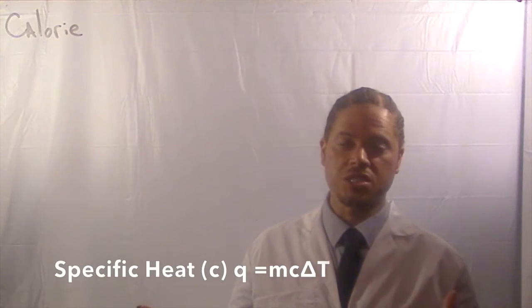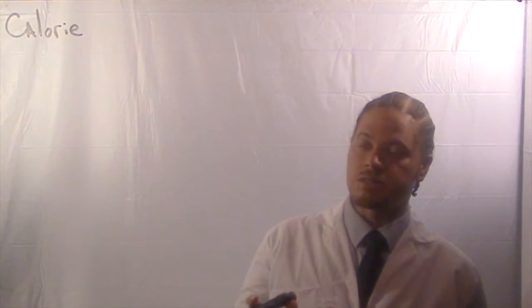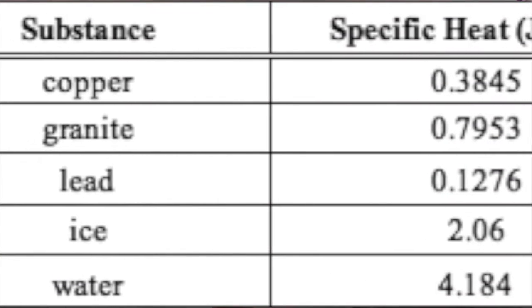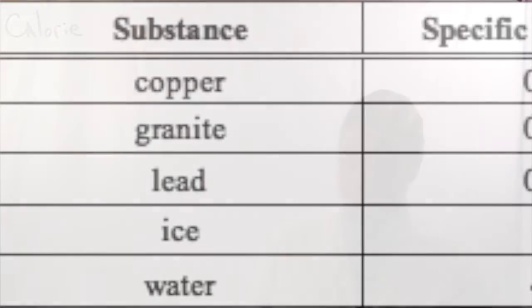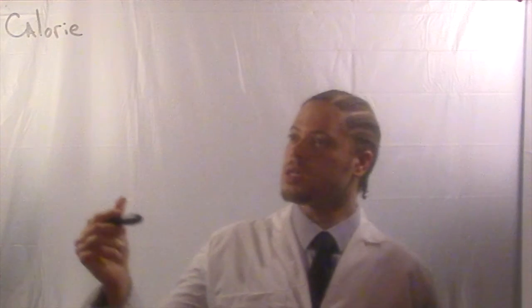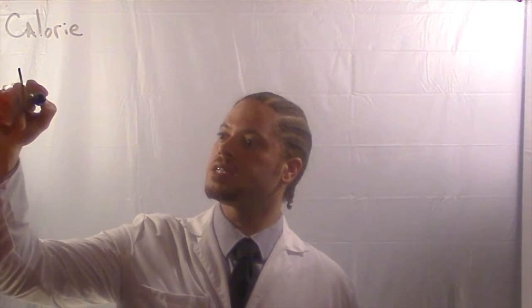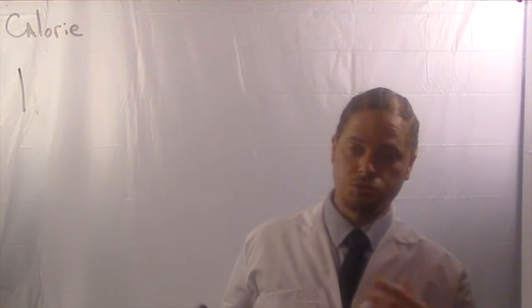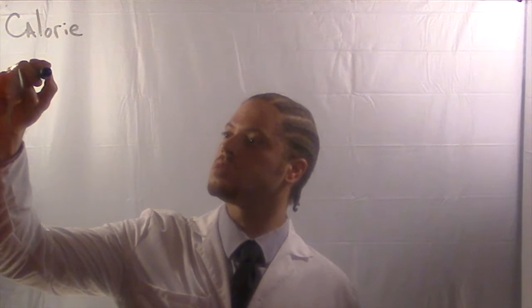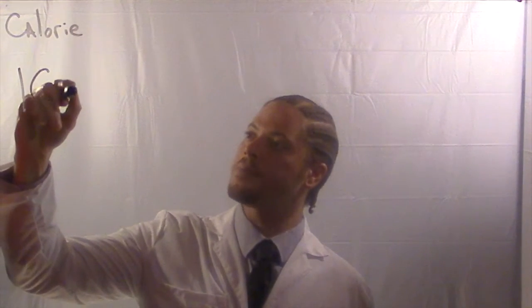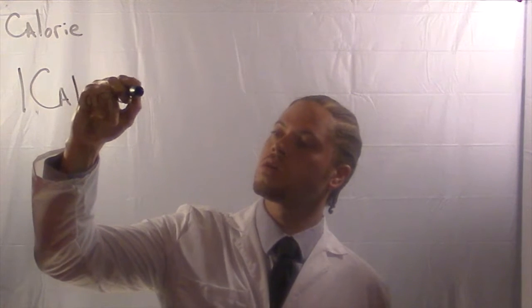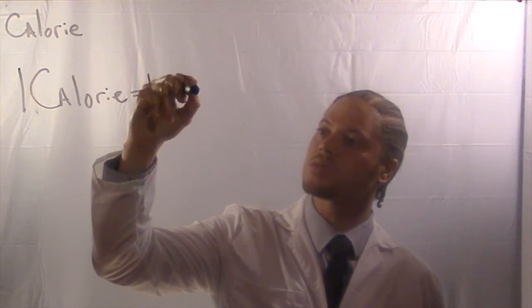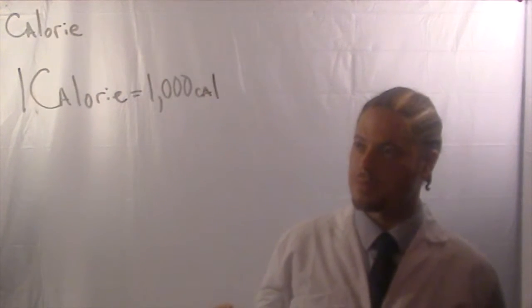So it's related to specific heat. Remember, specific heat is the amount of energy required to change the temperature of a given mass of that substance. Calorie describes how much energy is present in a substance. And for commercial purposes, like on the nutritional facts on the back of a bag of potato chips, it represents Calories with the capital C. And in chemistry, this represents 1,000 calories with the lowercase c.